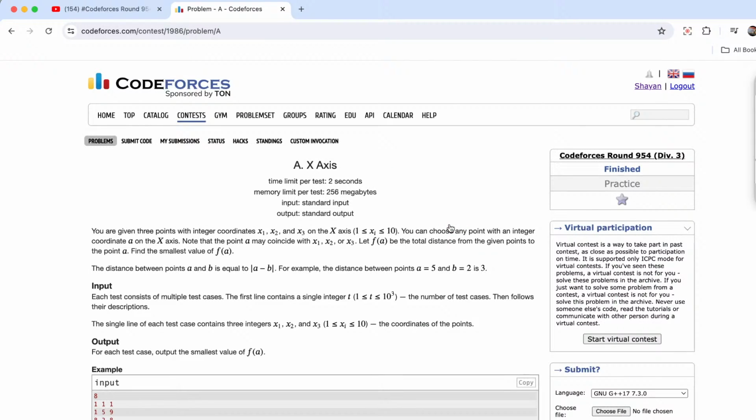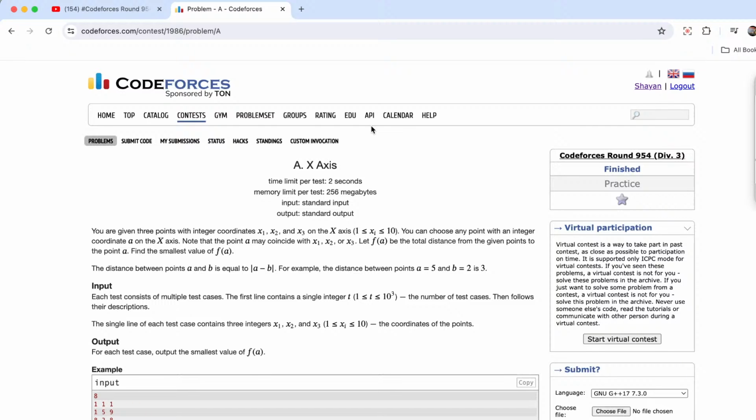Problem A says that you are given 3 points with integer coordinates x1, x2, and x3. On the x-axis, you can choose any point with an integer coordinate a. Note that point a may coincide with x1, x2, or x3. Let f(a) be the total distance from the given points to the point a. Find the smallest value of f(a).